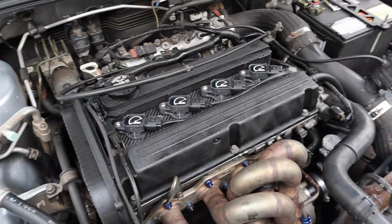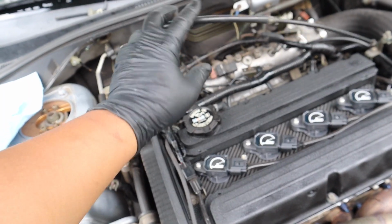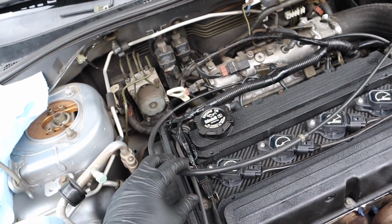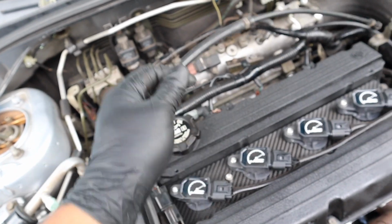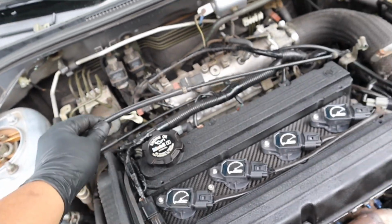So we got the valve cover back on. I do want to reroute the throttle cable, maybe route it somewhere behind or underneath the intake manifold. I think it would look a lot cleaner than having it sitting on top of the valve cover. So I'm gonna go ahead and reroute the throttle cable and see if I can find a place where I can hide this without being exposed.